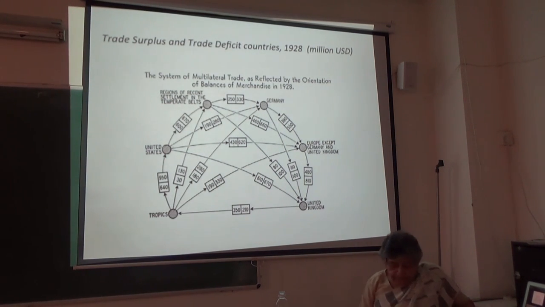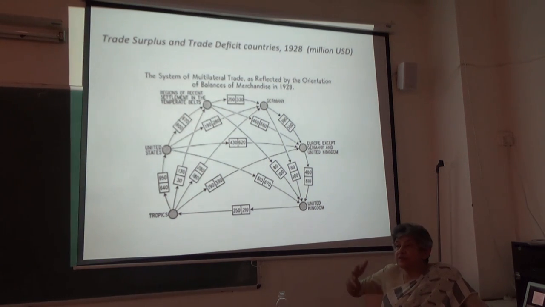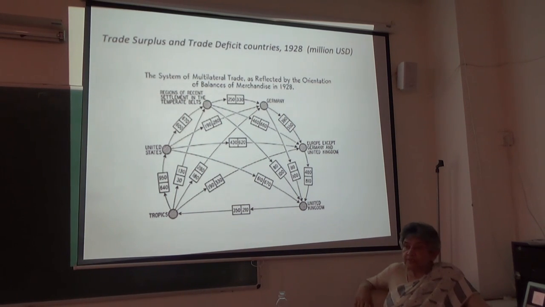Now, this is the UN study. There was a very famous study carried out by, I think he's a Swedish economist, Folke Hilgerdt, which was done for the League of Nations. It was published in 1942 on the multilateral trading system. All right. Now, it's not easy to get a matrix of world trade, because you have to get the imports and exports from every country in the world which has reliable statistics. So you don't get the matrix of world trade even today, except for selected years. All right? You get individual country time series for individual countries' exports and imports.